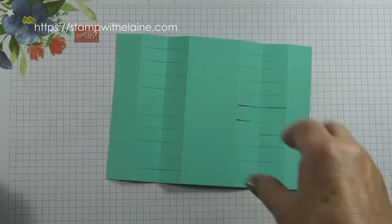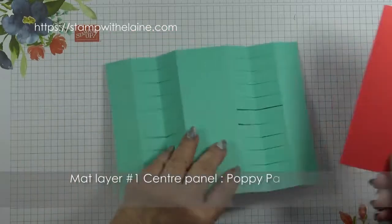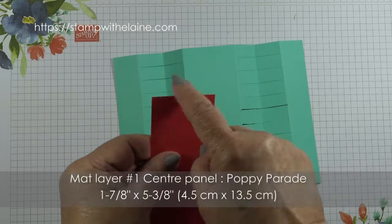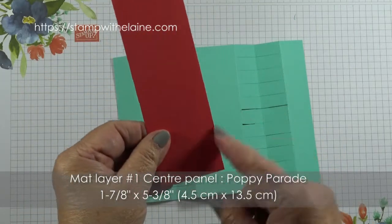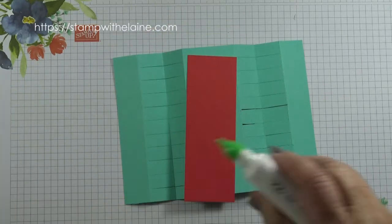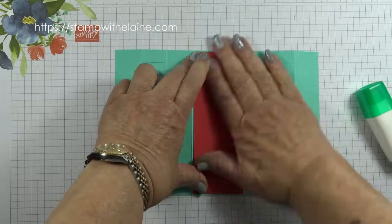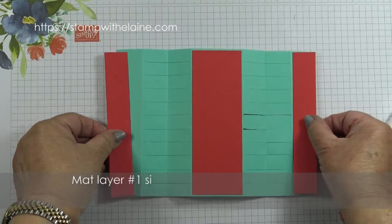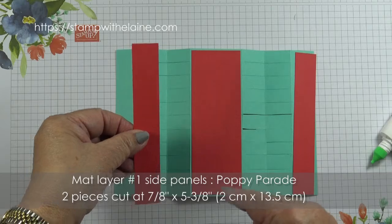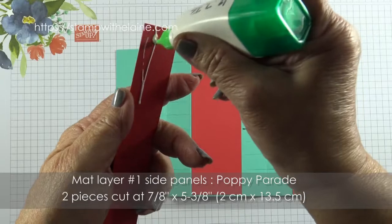Okay. So the rest of the cardstock for the matte layer in the front of the center panel, this is Poppy Parade, and it measures 1 7/8 by 5 3/8. In metric, that's 4.5 centimeters by 13.5 centimeters. Now I'm going to glue that to the center panel. And there are 2 Poppy Parade ones for the 2 side panels, and this measures 7/8 by 5 3/8. And in metric, that's 2 centimeters by 13.5 centimeters. So we'll glue those down as well.